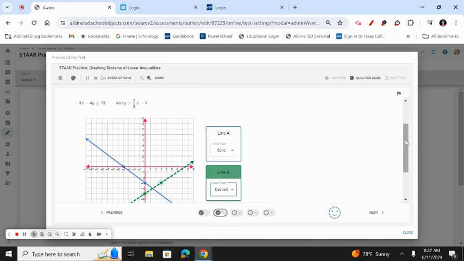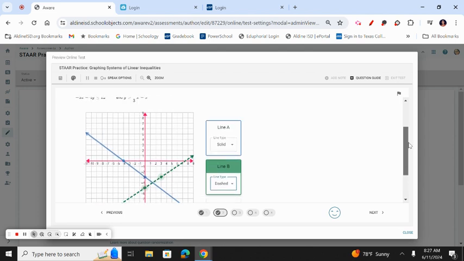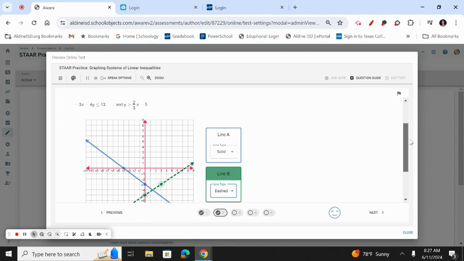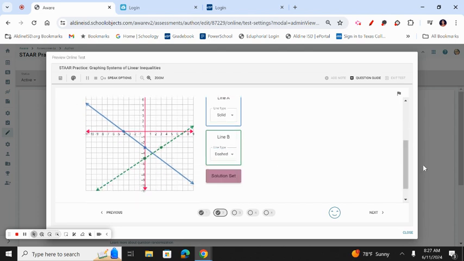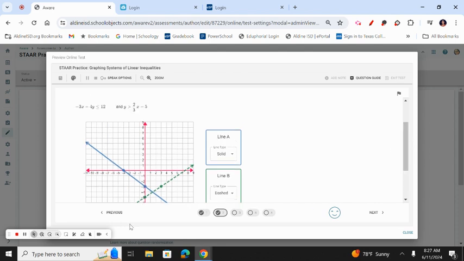The next two we're going to do with Desmos, just to make sure you understand that either way you do it will be correct. Right? This one was a negative 4y, so when I divide, that's going to flip the symbol, so I want it to be greater, so I'm going to look at the top of the blue line. And then the green one was greater, so I want to be on top of the green line, so it would be my intersection here.